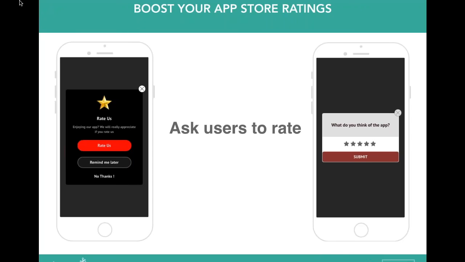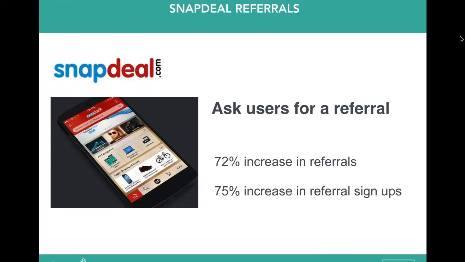So there's that example. Another example for you is from a company called Snapdeal. Snapdeal is a large e-commerce marketplace in India. Millions and millions of users every month transacting with them. They identified their most engaged customers and targeted them for referring others versus just asking everyone on the app. So I thought that was really, really intelligent, right? They weren't just blasting out saying, hey, refer a friend. They were picking their most loyal and engaged customers.